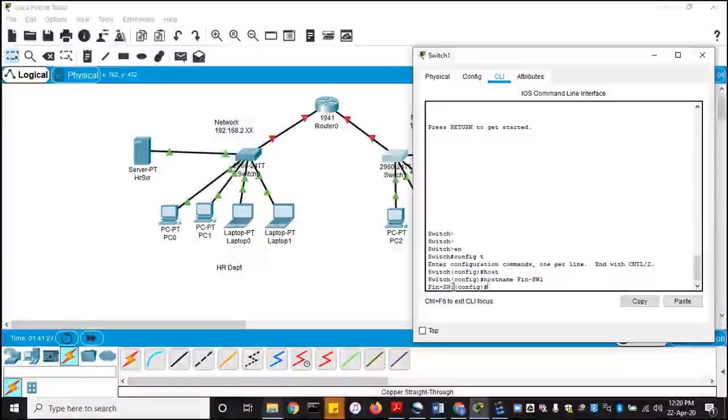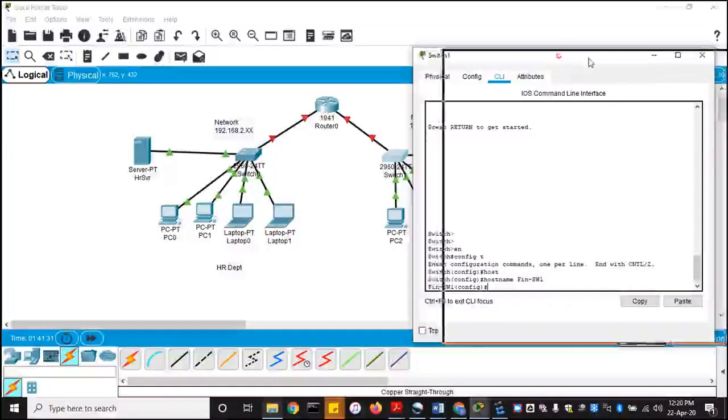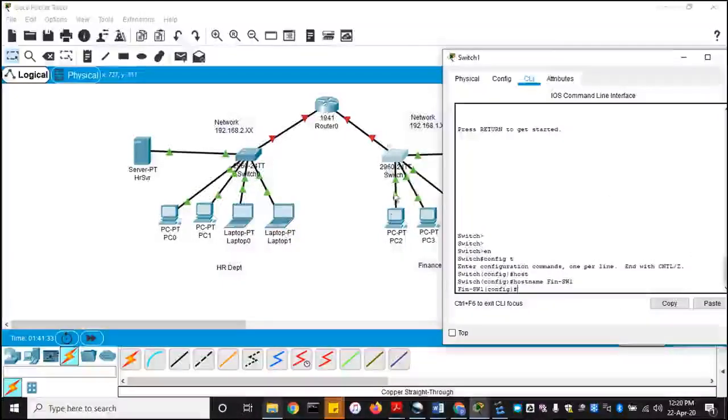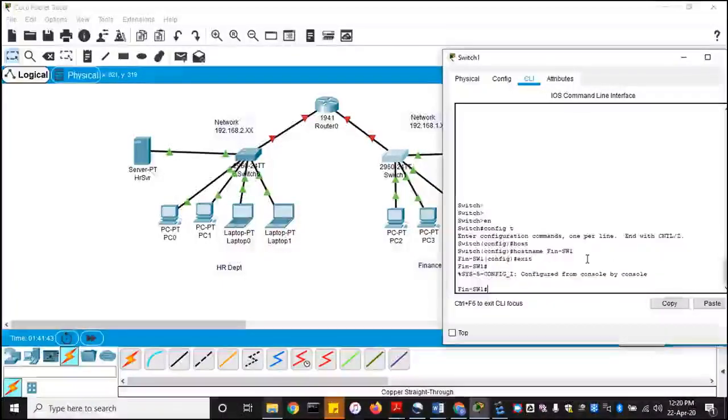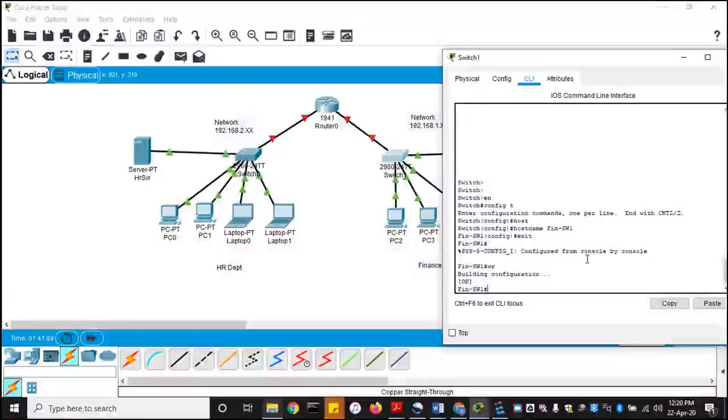So I have the finance switch name, and I can do a number of things like turning interface ports on and off, what have you. But that's what I need for now. So I'm going to exit, and then I'm going to write and copy run to start.